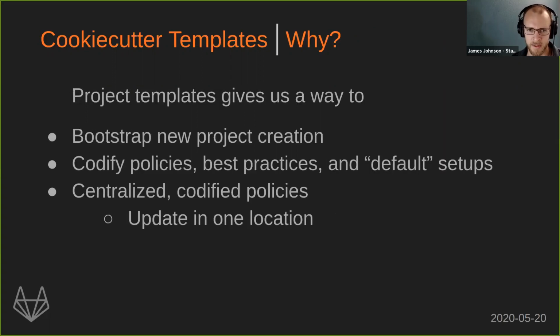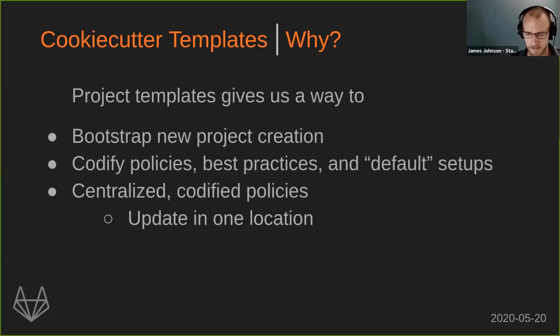But project templates give us a way to codify those policies and best practices into default setups. So that way, if anybody needs a new project that looks like X, they can just create one from the template that has all of our best practices and everything that the team had decided is the way we want to do it baked into it. So we don't have to make those decisions, and you get a project that works with CI, has unit tests, has everything we need out of the box.